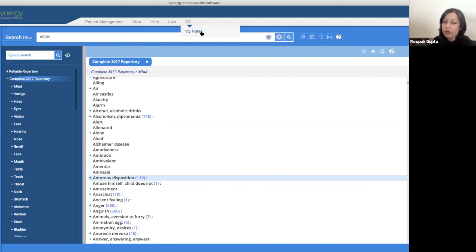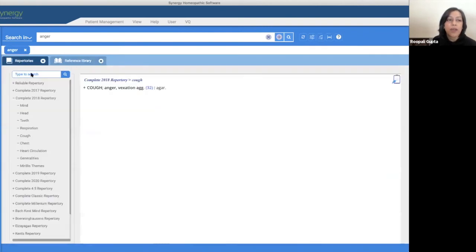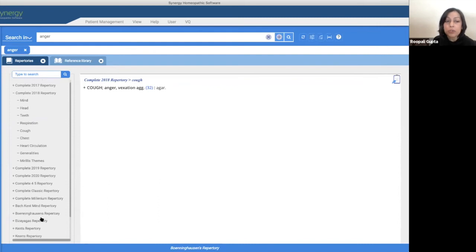There are two different repertories, and you can see that I have both. I have Reliable, and I've been working with the Complete for a while, since I was a student of homeopathy. Sometimes you're looking for particular rubrics, and they are not available in one repertory or more available in the other. The other useful thing is that you have multiple repertories and each repertory has its own quality. There are some rubrics that are really well represented in repertories that we don't use normally.